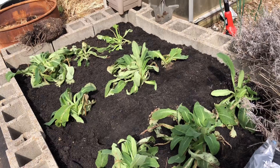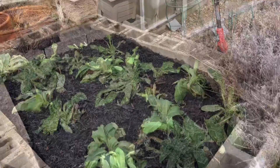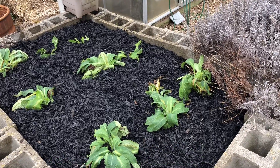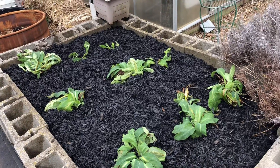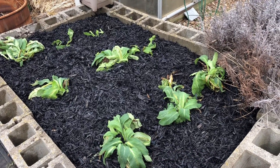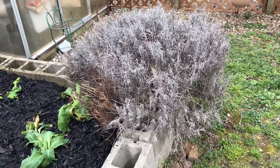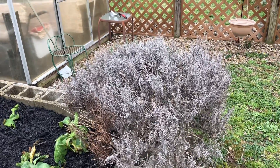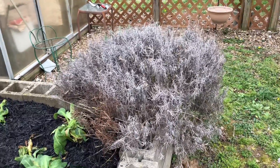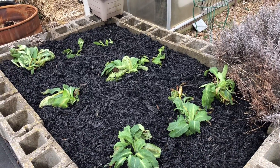All I have to do now is top it with mulch, then water it in good. We have watered in our foxglove and the soil level including the mulch is back up where it needs to be — a whole lot better than when we started. This is the lavender I grow in the cinder blocks, which does absolutely great. In a couple of months this will be pretty, and I have some propagating in the kitchen that I want to put on the other side. This should be the lavender and foxglove bed.